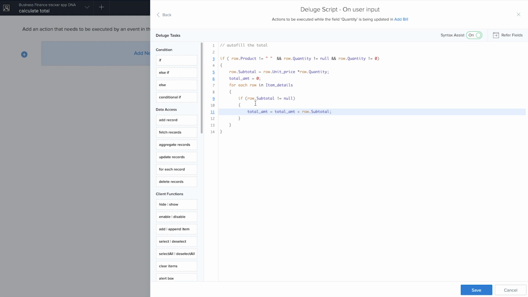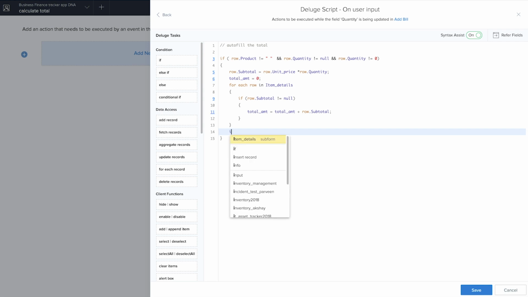what I did here, if the subtotal of a particular row is not null, then it will simply get added to the total amount as row.subtotal. So for each row, we keep calculating the subtotal, and if it is non-zero, we keep adding it to the total amount. And here we have assumed that the total amount is 0.